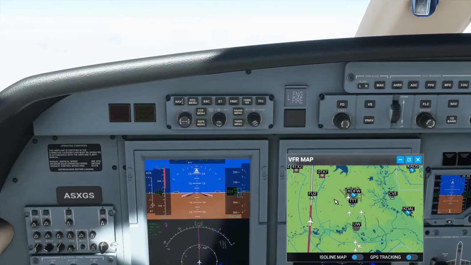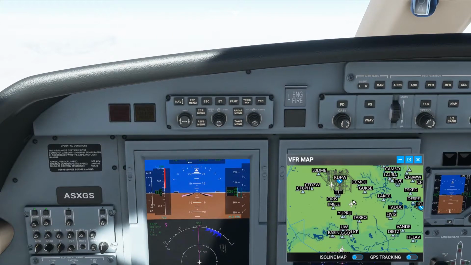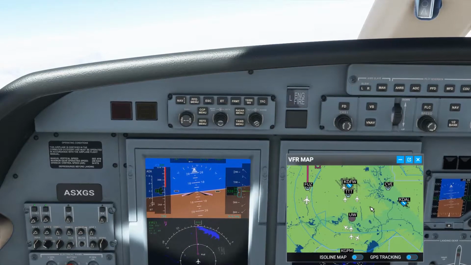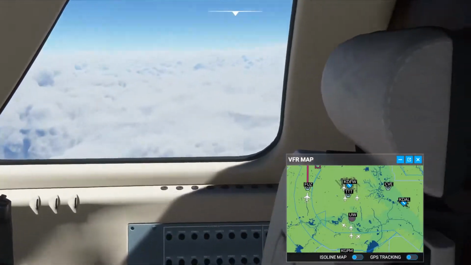Alright, you see on the GPS VFR map, look at all the traffic coming into DFW. That is really cool. Look at all those. Busy down there today. If we were flying down there, it would not be that busy at all, I guarantee you. But that is really cool. And of course, unfortunately, we can't see any of it.